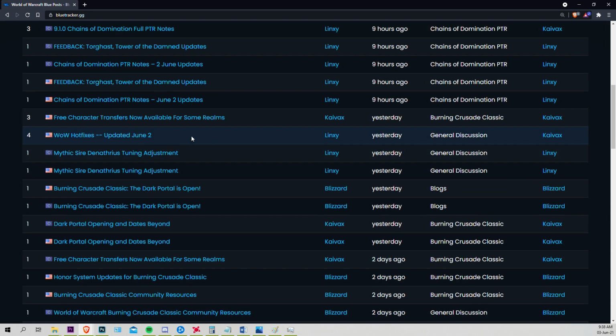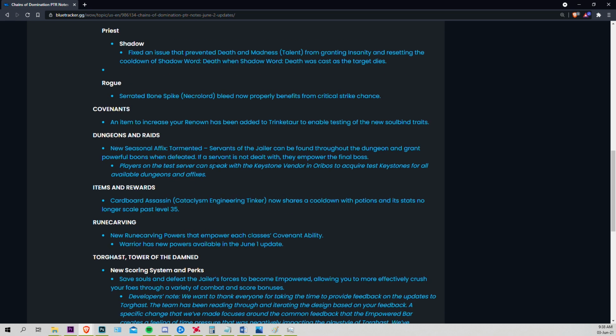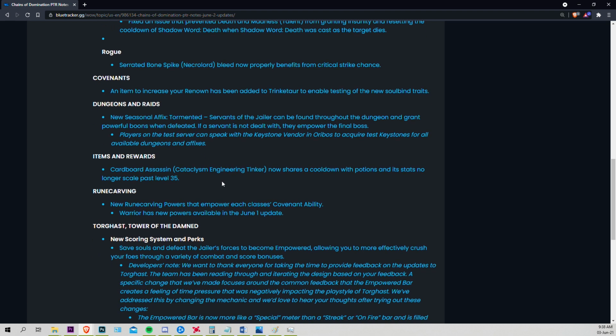Yo guys, so the new seasonal affix in 9.1 is going to be Tormented. Basically, servants of the Jailer can be found throughout the dungeon and grant powerful boons when defeated. If a servant is not dealt with, they empower the final boss.